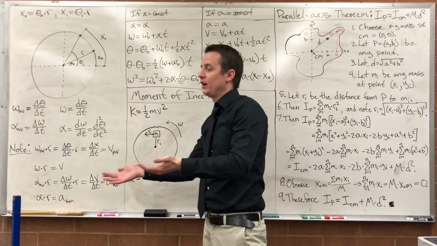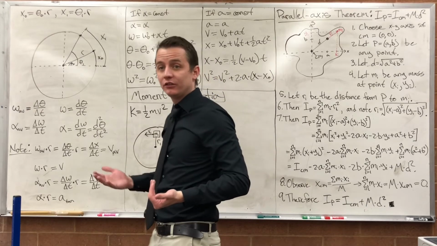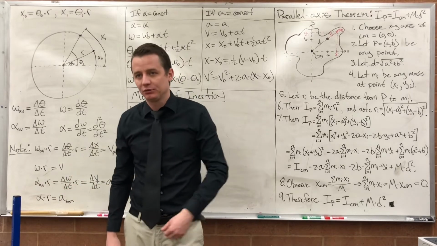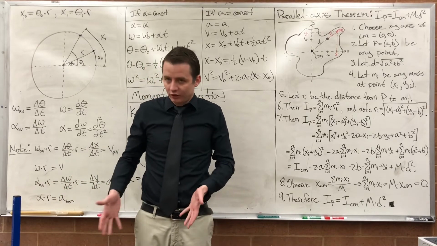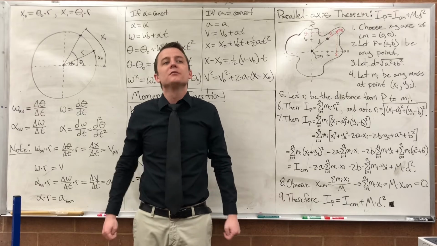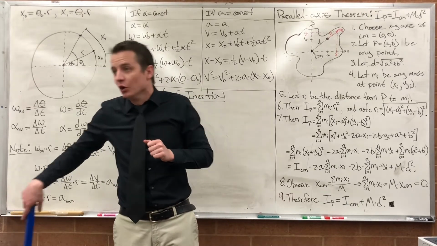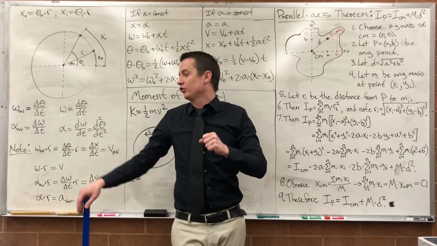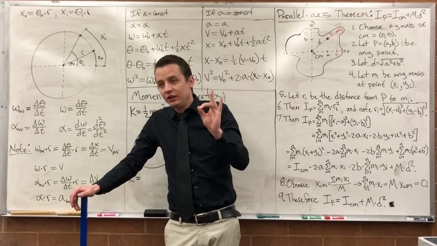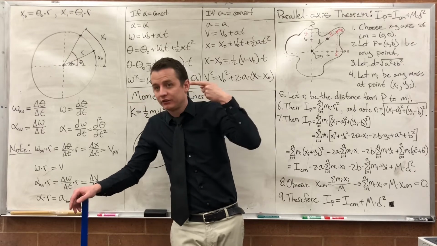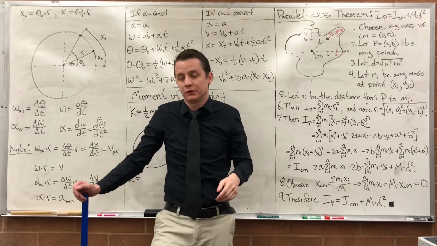It's hard for us to accelerate it. That's the best way to say it. It's hard for us to get from not moving to start moving. So I'm going to rephrase that now. We can view mass as an object's resistance to linear acceleration, to move linearly, to accelerate in a straightforward linear direction.